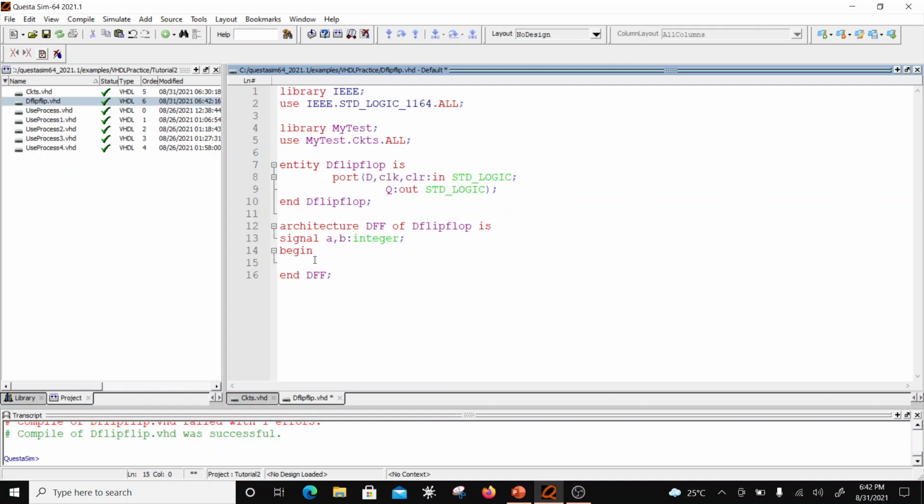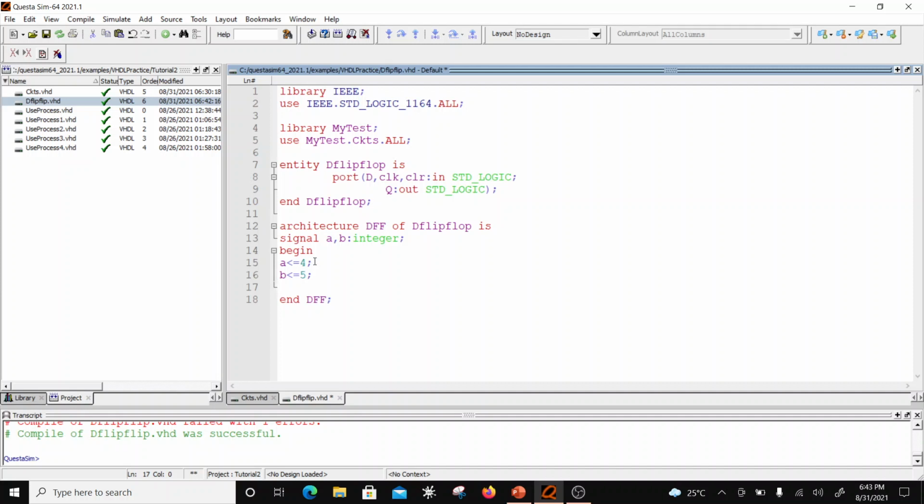But just in testing, this kind of thing may be used, but not in synthesis. So I can say A is assigned 4 and B is assigned 5, right? So I want to find out which one is greater, right? So I can call that function.